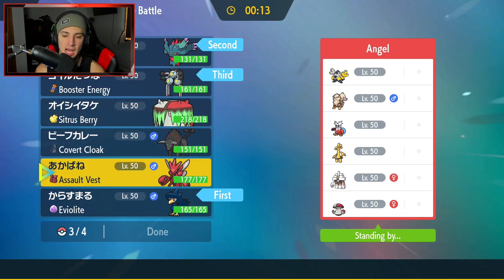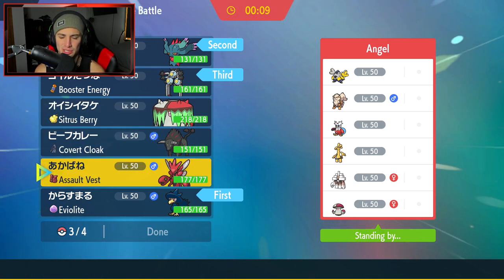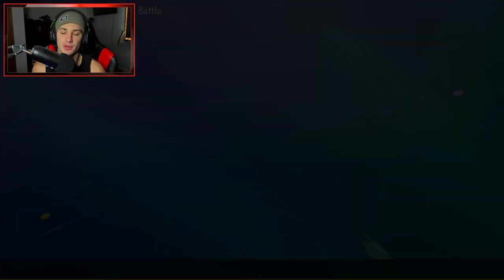And then last but not least, I really like... Look up Brute Bonnet or Scissor. I really like Scissor more so here. Scissor just has a great move pool with the Soul Fest. Really bulky up against the special attackers. I'm with it. I'm with it all day.